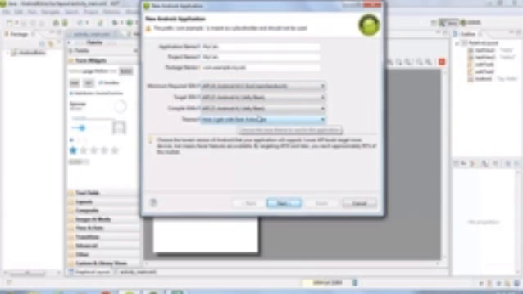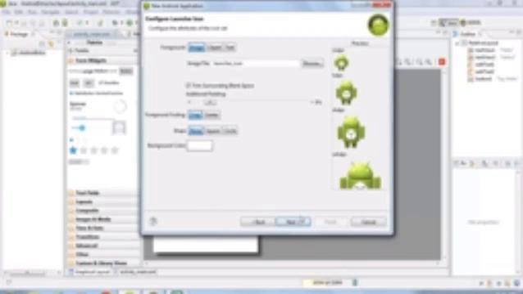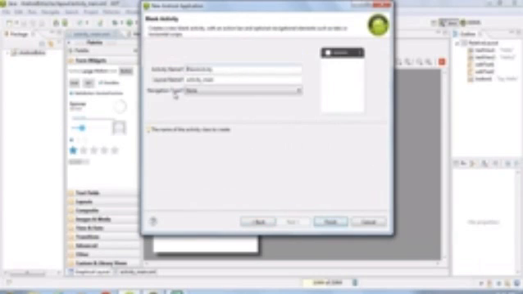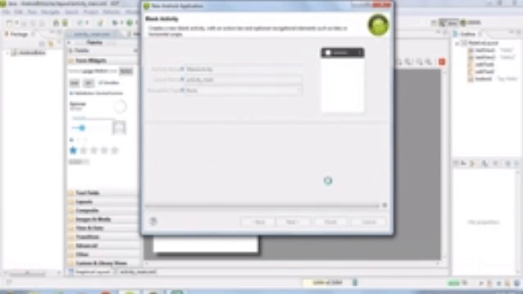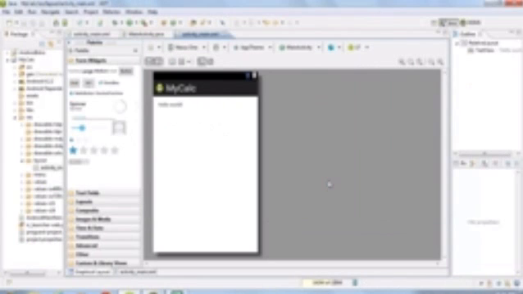I changed the theme from Holo Light with Dark Action Bar to Holo Light. I don't change anything here, here, here, and of course here. Let's go for our project. Okay, that's it. We have our project now.